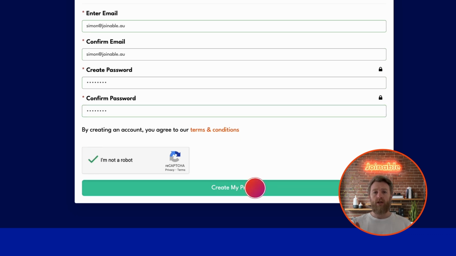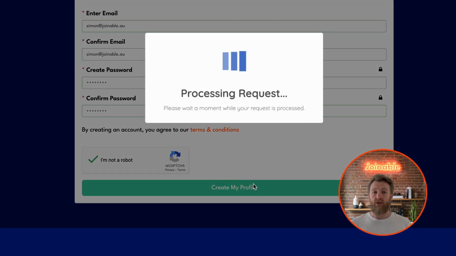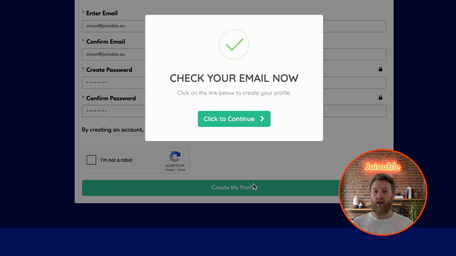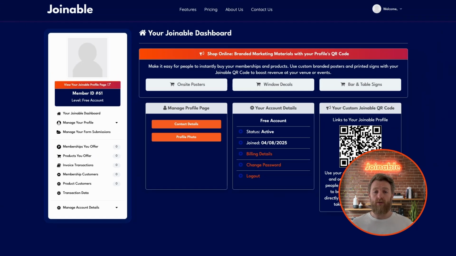Click through. It'll send an email to you as well, just with a confirmation of your sign up, but more importantly, just click the next button here and you can have direct access to the dashboard. If you have any questions once you're in, do let us know.